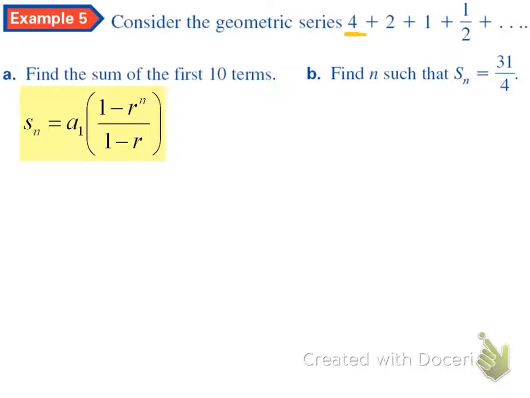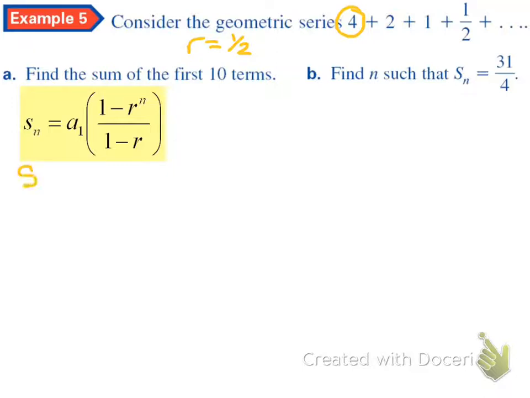You could take 1/2 and divide it by 1, which would give you a rate of 1/2. You could go 1 divided by the previous term, 2. 1 divided by 2 still gives you the rate of 1/2. 2 divided by the previous term, 4, you still get the rate 1/2. So we know our rate is 1/2. We have our first term. Our first term is 4. We're ready to write our rule for any term.